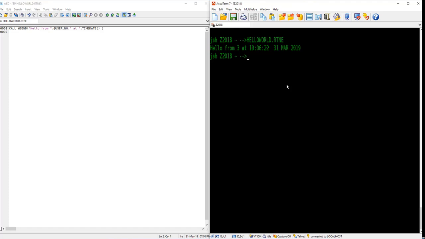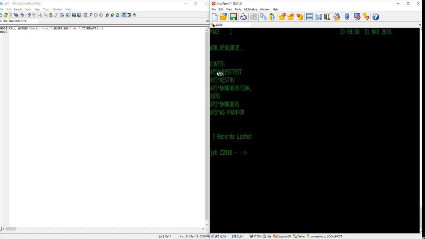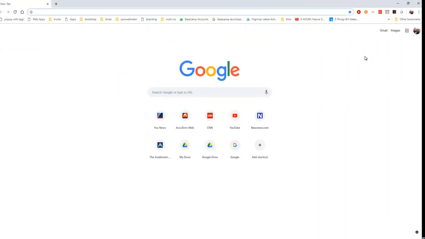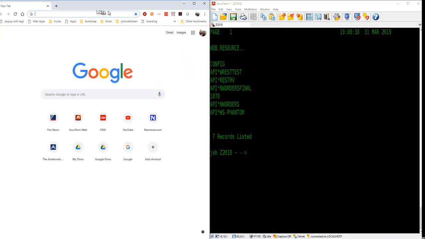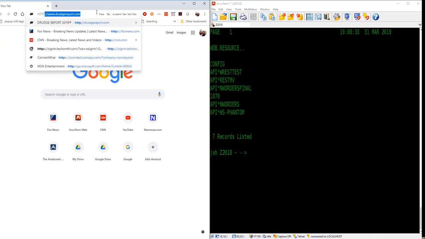And that requires two things. One, we've got to set it up in what's called our WDB resource file, wdb.resource. This file is a configuration file where we put the names of the resources we wish to expose. And second, we actually have to have the web server up and running. So I'm going to pull up a browser window and we'll demonstrate here how we usually talk to it.